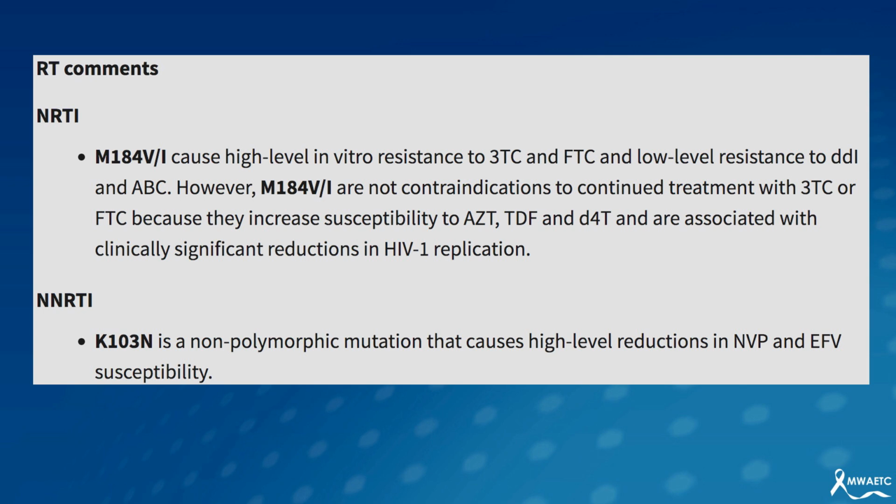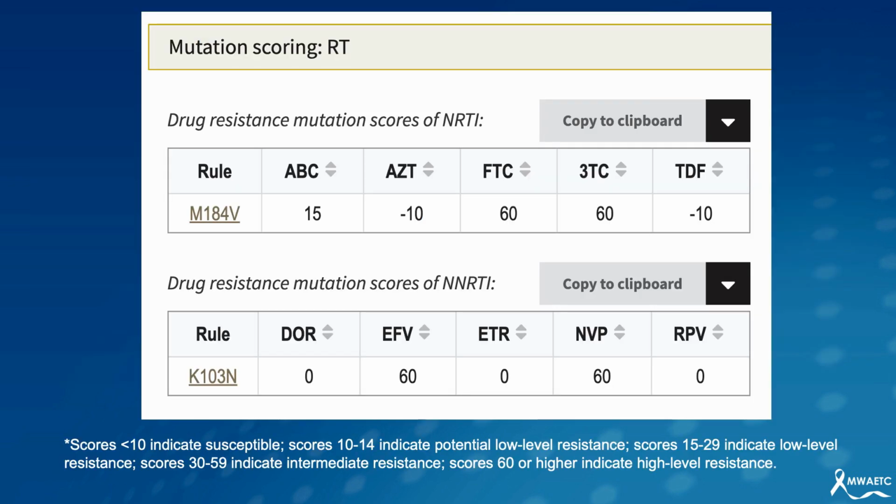And then if you keep scrolling down, this is the part that I actually find the most useful. These are called resistance scores or penalty scores. These are the tables we recreate often when talking about echo cases. And what's important to know is that a higher number indicates more resistance. 0 would be, say, no effect, no resistance. A higher number indicates more resistance. You can see the scale described at the bottom. And a negative number indicates hypersusceptibility.